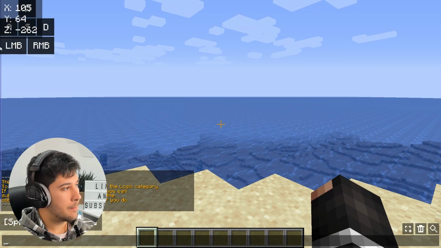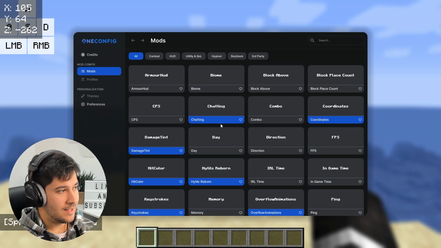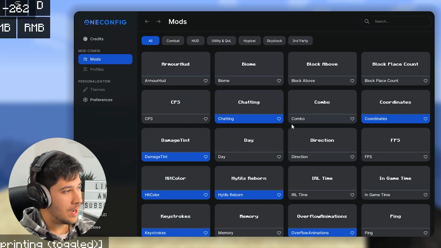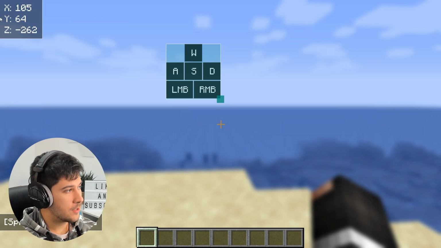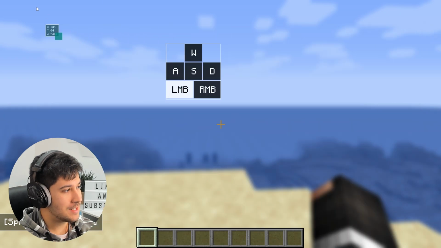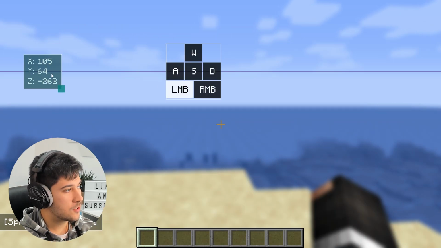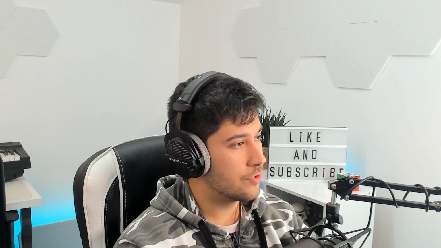And as you can see, all our mods are kind of bunched up here. So if we press right shift on our keyboard, here we go. Here is OneConfig. Wow, this looks really clean. We just go ahead and edit our HUD real quick. We can drag around these mods anywhere on our screen. We can resize them, make them massive and make them tiny as well. So that's really good. Oh, we've also got snapping as well. So all our mods kind of snap into place, so you can align up your mods nicely, which is really good to see.